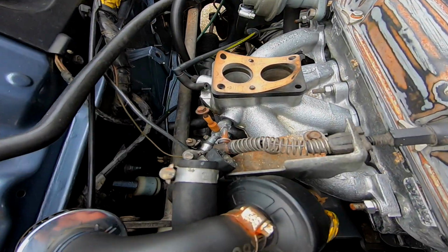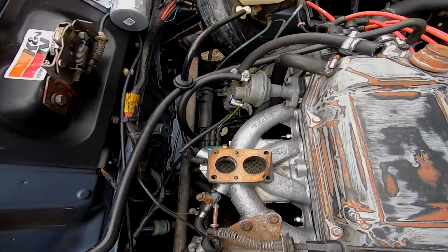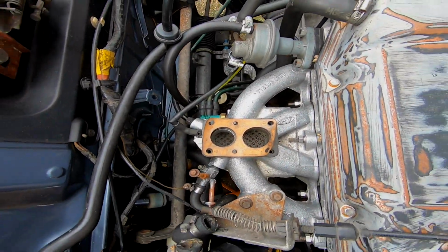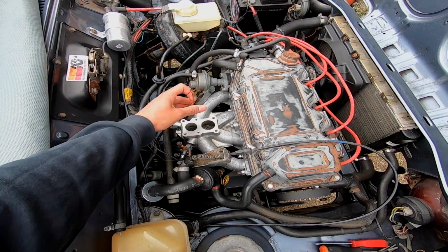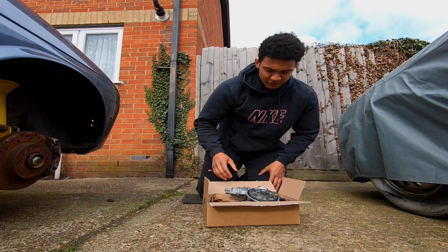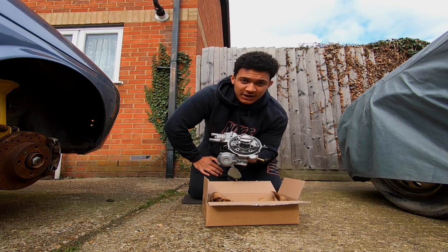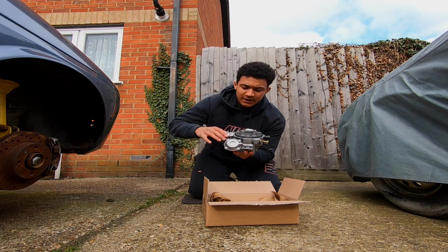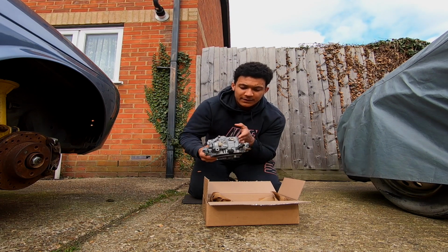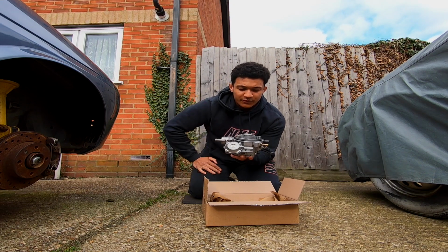I've got a list from the guy who refurbed it, so I'll just be using that. He's the professional at the end of the day. He knows exactly what he's talking about, and some of you may understand it, but let me try and make some of these out first. Having just got my carburettor back from Paul at Weber Carb Reconditioning Services, I must say I'm really happy and chuffed to bits with how it looks. It's a lot more clean, and everything that was seized before is moving absolutely beautifully and a lot more freely.